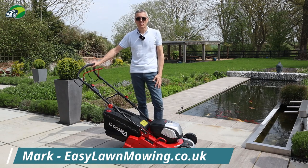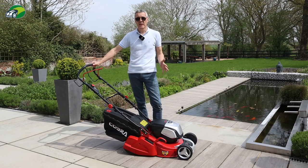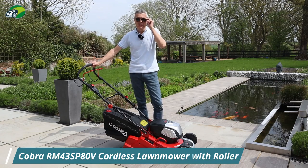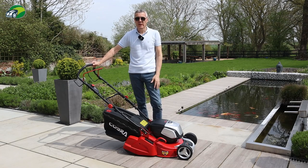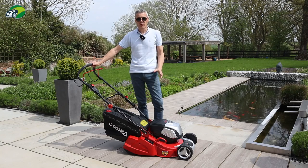Hi, I'm Mark from easylawnmowing.co.uk and this is the Cobra RM43SP80V self-propelled cordless lawnmower. In this review, we're going to take a look at its features and functions. We're going to test it out on my lawn here and see how well it performs. By the end of this review, you'll know whether this is the right self-propelled cordless lawnmower for you and your lawn.